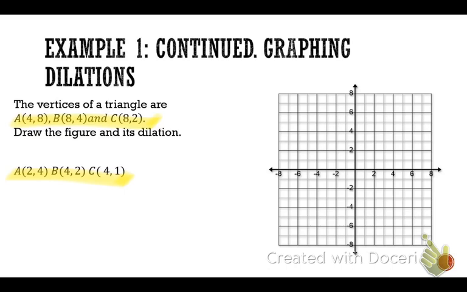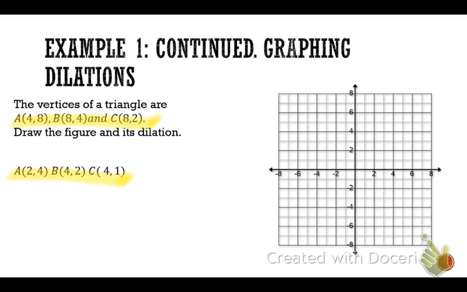And don't be confused by the word dilation. It could mean that the image is smaller. In this case, the image is smaller. And when you graph the image, are you supposed to use a solid or a dotted line? A dotted line for the image. So make sure you do that. Okay? Only a couple people missed that on the test, but make sure for the original figure it's a solid line, and the new figure or the image it's a dotted line.